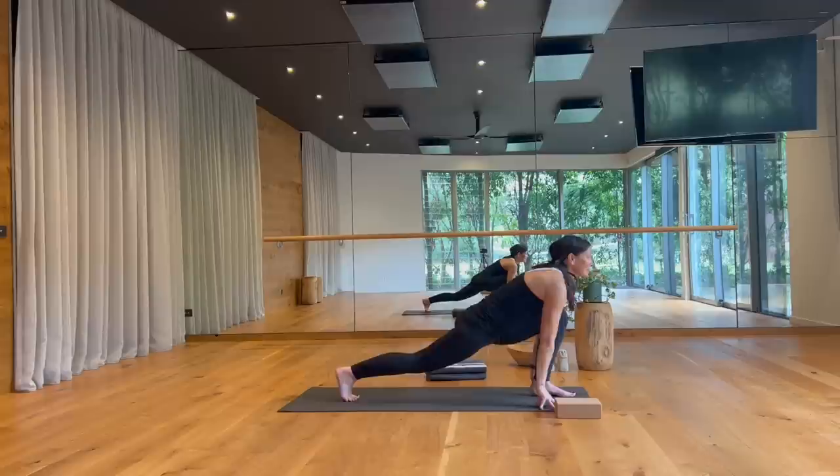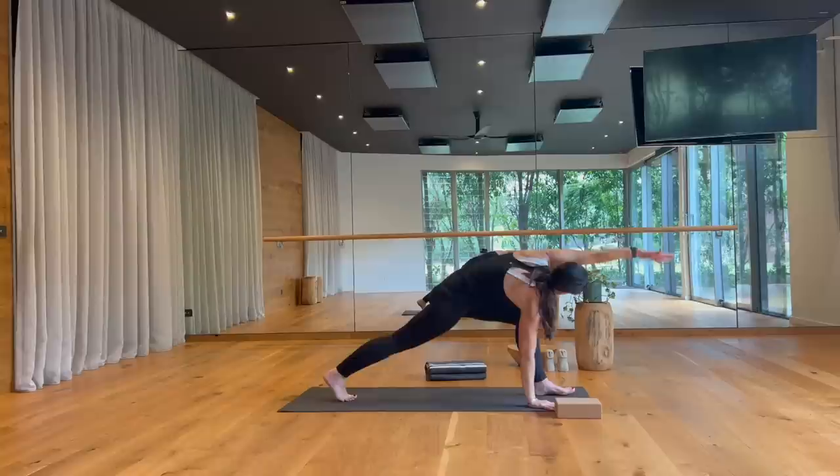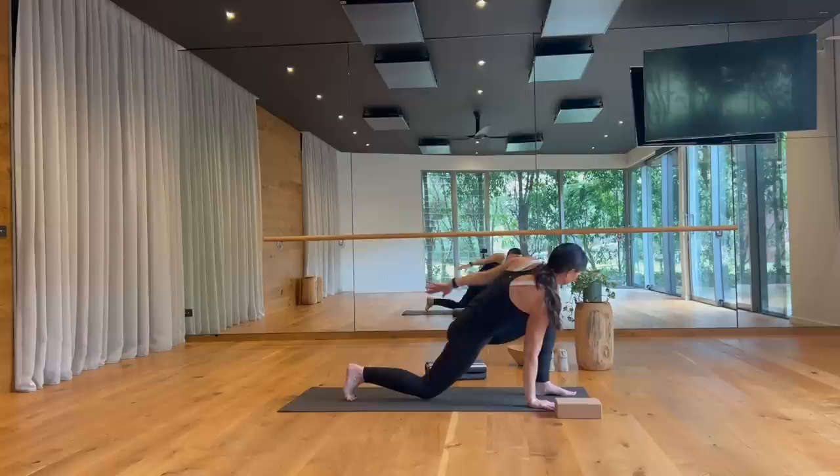Exhale and twist to your left, right hand to the floor, left arm reaches up. Inhale here, exhale, low lunge. Right knee to the floor, arms rise on your inhale.